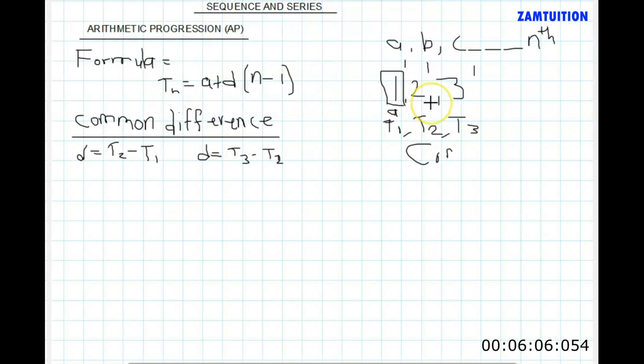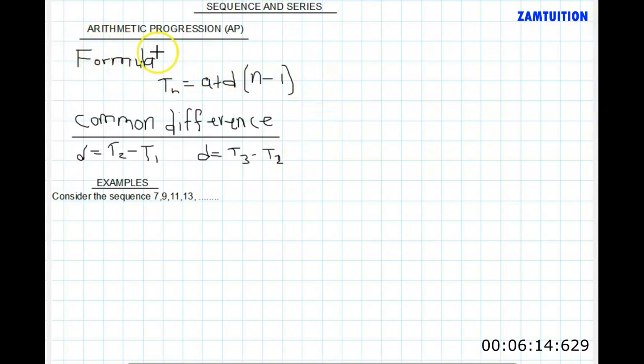So consider, for example, they have given us a certain sequence. Same applies to the arithmetic progression. Also, we can use different types of formulas, but it's the same. This formula and this formula, they are the same. They are both finding the arithmetic progression, which is the next step. You're finding the next step.